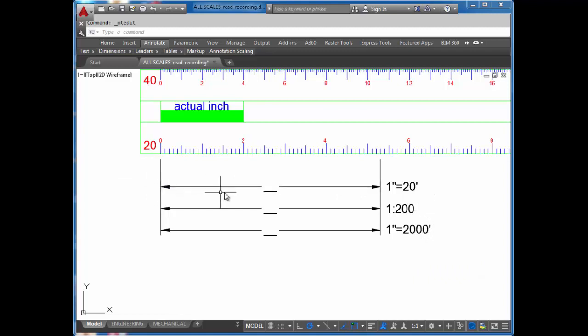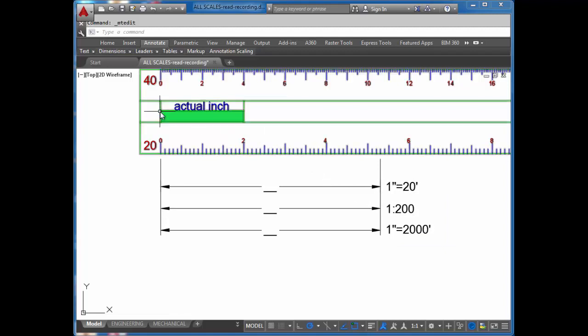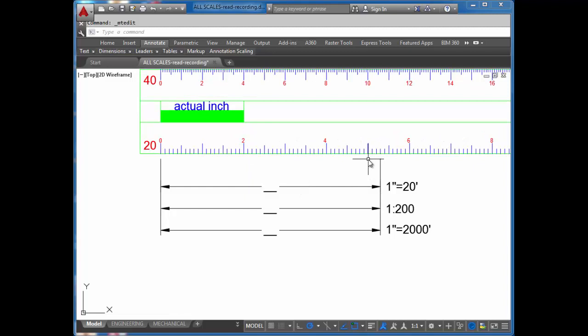So for this first scale, I'm going to imagine that we're reading it so that 1 inch is equal to 20 feet. Here's where the actual inch is. We can see that it's lined right up with the 2, but we're going to call that 20 feet in this scenario. So if this is 20 feet, this has to be 50 feet, and we are 1, 2, 3 places past 50, so this has to be 53 feet. This is a correct answer, putting the foot mark at the end because of the scale we're using here. 1 inch equals 20 feet. That means our answer is going to be in feet.